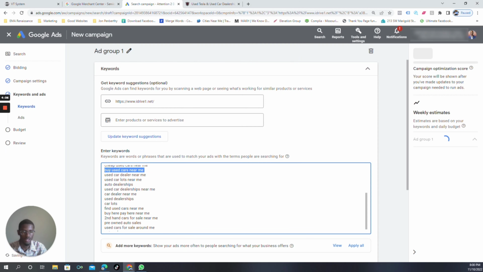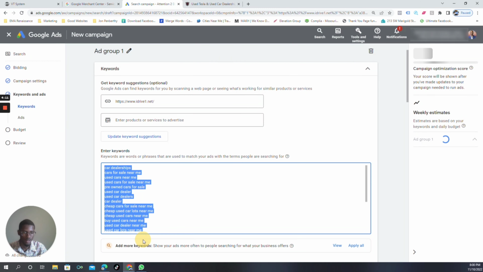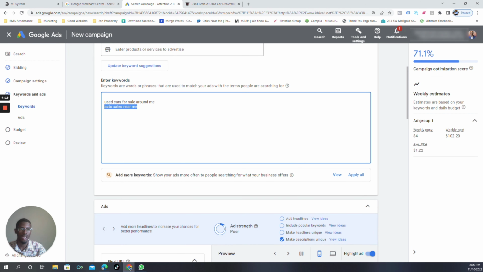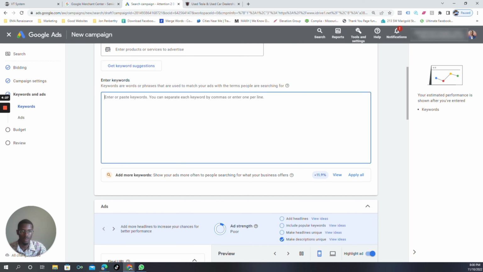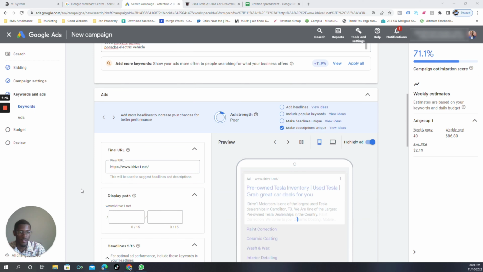They're going to give you some keywords based on the link, the landing page you sent them. In this case, I sent them our website, so it's just going to pull some keywords that are relevant to that automatically. Now this is where you want to take your keywords and put them in right here. So take your keywords that you got from your keyword planner, and you want to actually put them here. And once you get your keywords loaded up, you can go to the next section. So I'm going to go ahead and just fill this in for you guys. Okay, so I went ahead and just put in some random keywords there.